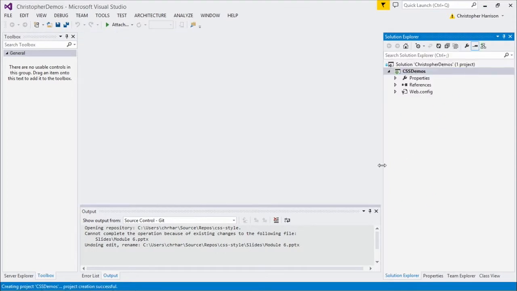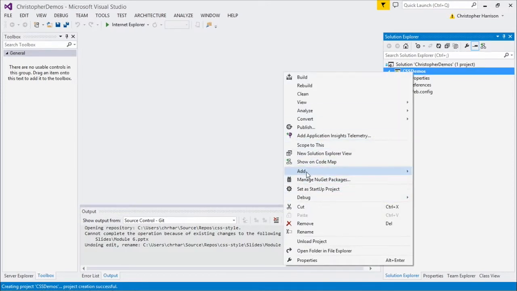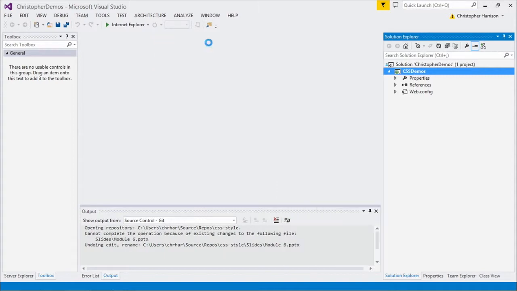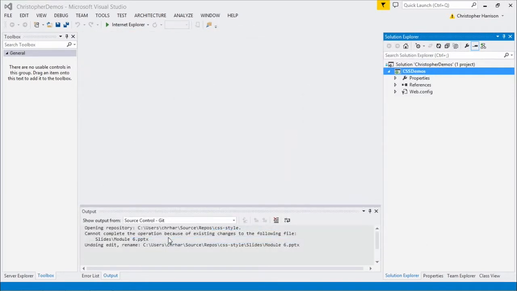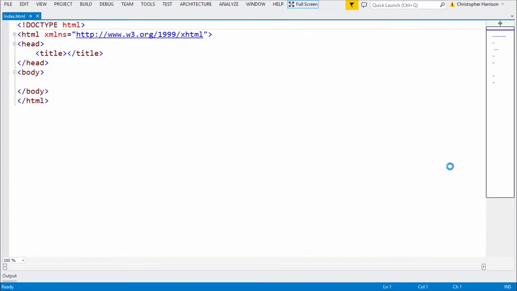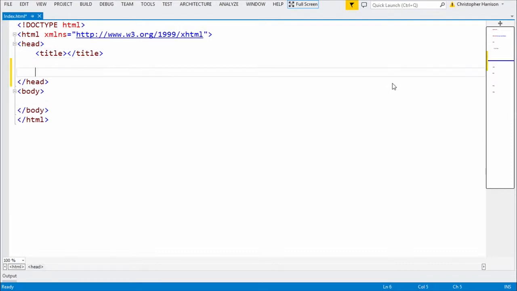Creating projects. Perfect. OK. So let me just go in and say add new item, HTML, and let's call this my index page. And let's get rocking and rolling here. All right, now for right now, I'm just going to put the style right inside of here, just for simplicity's sake, because I'm going to be bouncing back and forth between the style and the HTML. So just to avoid going back and forth from file to file, I'm just going to do it inside of here. And then in a couple of minutes, we'll move that somewhere else.